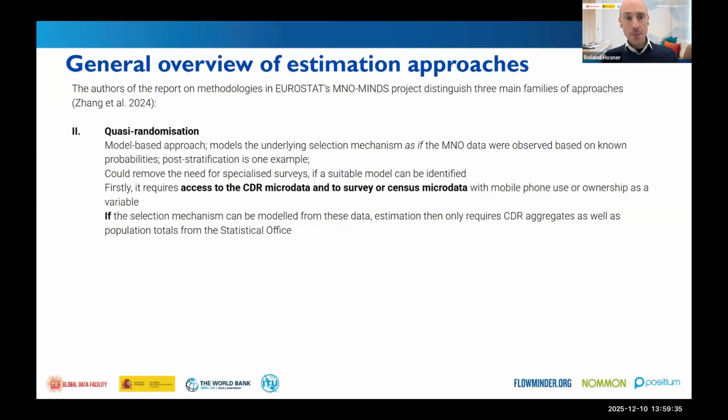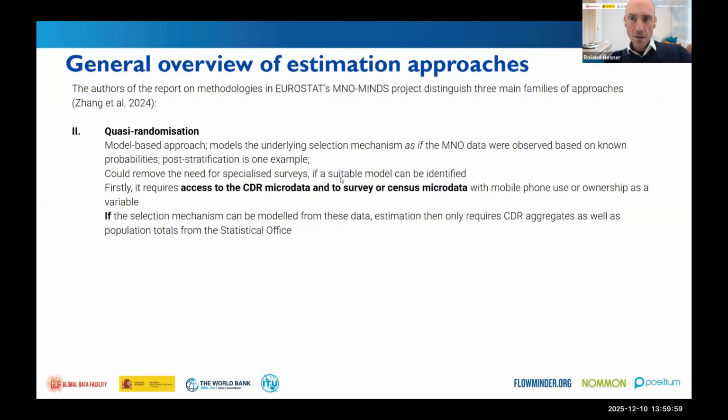Assuming you have these variables that allow the selection mechanism modeling, this could entirely remove the need for a specialized survey if you can find a suitable model, and you can work with this model of the selection process to produce your outcome statistic.